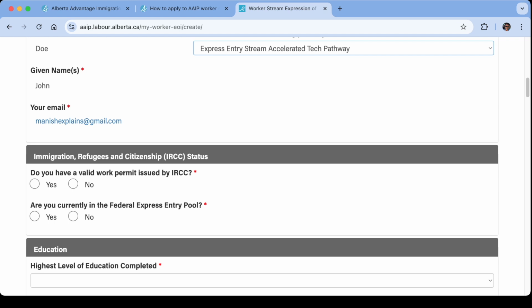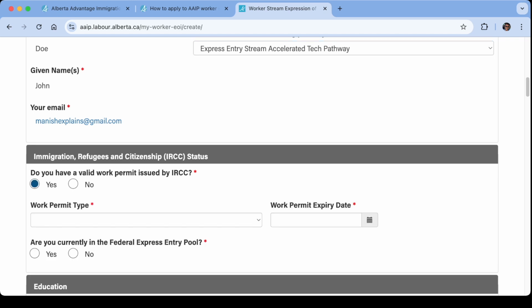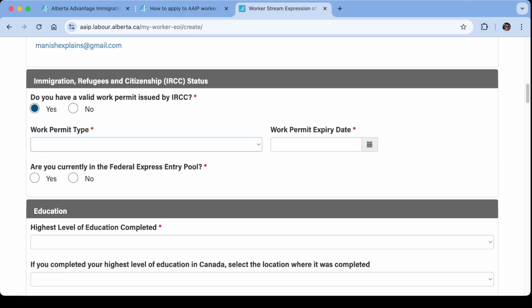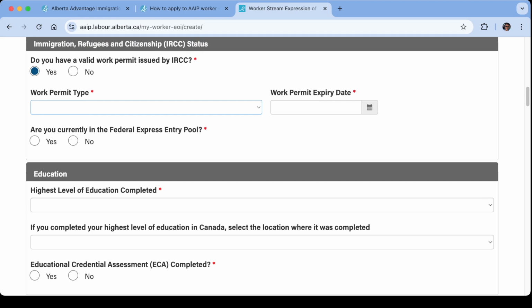If you select yes, you will be asked to provide the details of work permit and the work permit expiry date. So if you click on this particular list, you would see what all different types of work permits are there. So you see there is a PGWP, there is an LMIA based work permit, there is intracompany transferee. There are multiple things here that you can select, right?